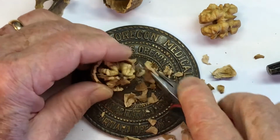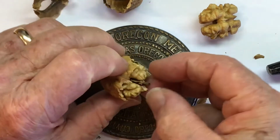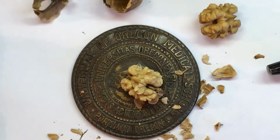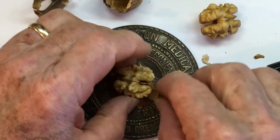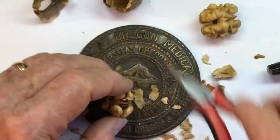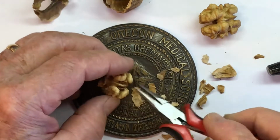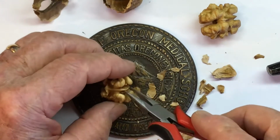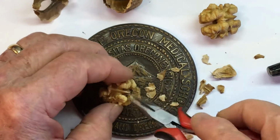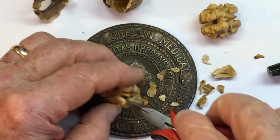Most of these walnuts that are not complete walnuts are usually, and I think I'm just going to try to remove this and see, yeah, and it comes out nicely there. So we've got a nice walnut here, and remember, you have to remove this portion of the septum back there here, because when you pull the main septum out, if you don't, this hooks around the isthmus, and if you don't get this out, you may think you're going to get a full walnut, and then when you pull on it, what happens is that isthmus breaks.